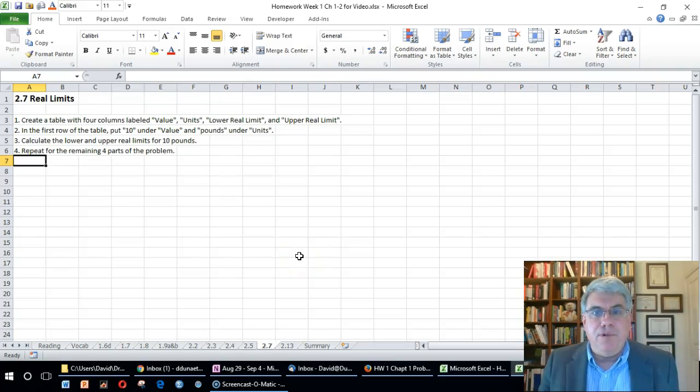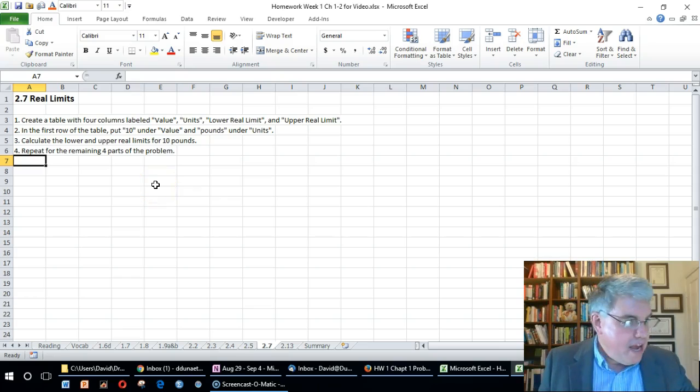Let's look at the concepts of real limits in this chapter 2, problem number 7. When we have a number written down, what does that really mean? We can't be as precise as we like. We can't be exactly precise and measure things exactly just as God sees them. So we have to use limited means of measure. When we write down a number like 2.7, it really might be something like 2.69 or 2.71, but the limit to how close we can get is limited, so we'll just say it's 2.7.